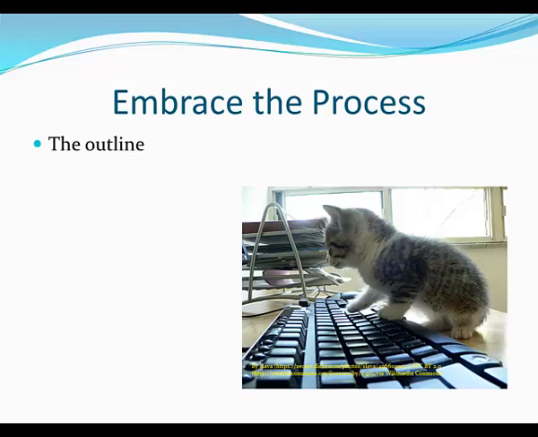The first thing is the outline. Before you start writing the essay, you're going to be turning in the outline. Now the outline is going to be complete sentences. You're going to have a complete sentence for your thesis, complete sentences for your topic sentences, and a complete sentence for the concluding statement.